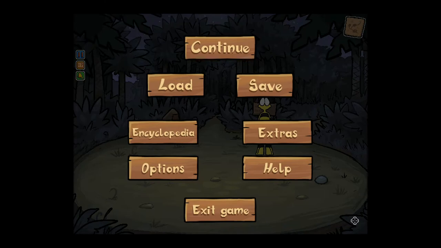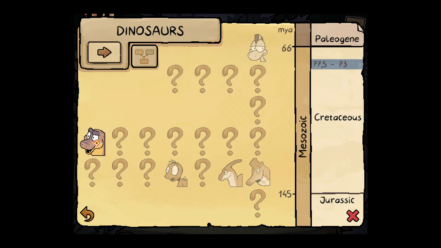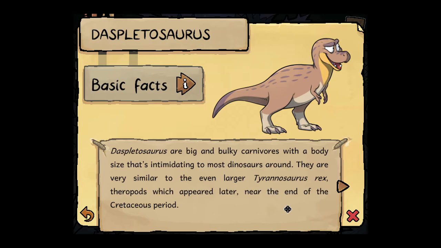Okay. Let's read another one. Let's check another one, right? Kind of want to do this. Okay, so that's Plesiosaurus. Oh, that's the one we saw in the forest. A big and bulky carnivore with a body size that's intimidating to most dinosaurs around. They're very similar to the even larger Tyrannosaurus rex theropods, which appeared later, near the end of the Cretaceous period.